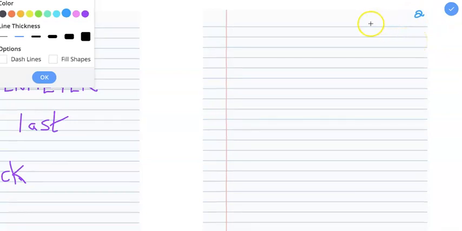Then I need you to write your first and your last name. It's important that you write your first and your last name because I'm going to be taking a grade on notes. So on every single page of notes, you need to write your first and last name so that when I get your page, I have your name on it. Oh, first, and then I didn't put last. Whoops. Okay, so you put your first and last name, and then below that, I want you to put your block.